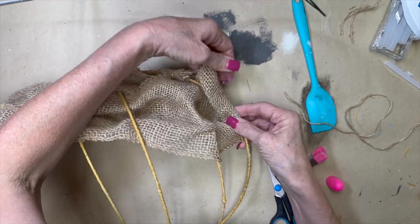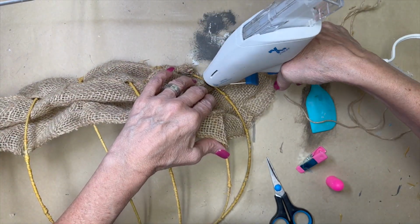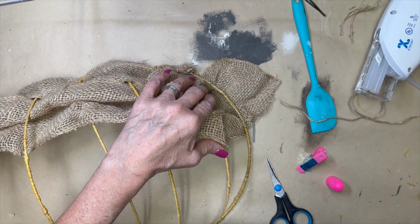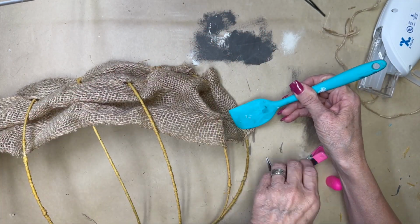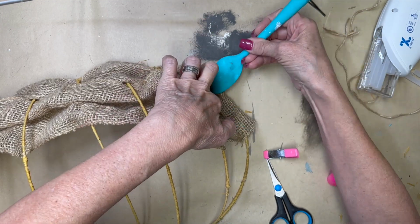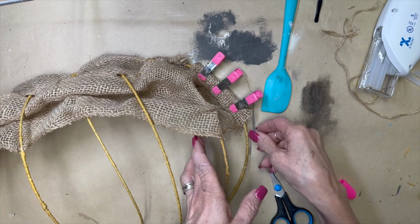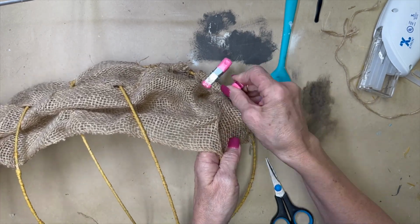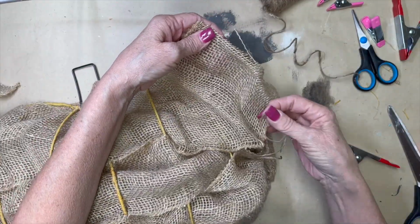Okay, this is the front of the wreath now. And this end of it happens to come up on the front. So I'm just going to tuck it, make a nice smooth edge, and tuck it over and glue it down. And when you get through and it's all fluffed up, it looks fine. Trust me, it'll be fine. Everything's fine. It's gonna be fine.